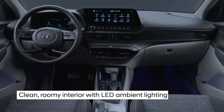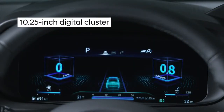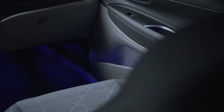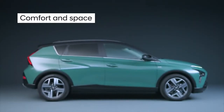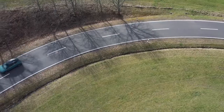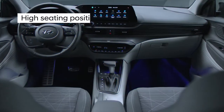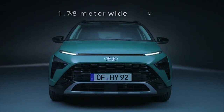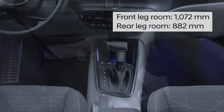On the inside, Bayon features a clean, roomy, well-lit interior with LED ambient lighting. The connectivity equipment includes a 10.25-inch digital cluster and a 10.25-inch AVN screen. A calm colour and trim concept with small and subtle accents creates a serene atmosphere. Bayon delivers the comfort and space of an SUV with the agility and efficiency of a B-segment vehicle. Its compact size makes it very easy to manoeuvre, yet it also offers the safe and robust feeling customers expect from Hyundai's SUVs. Its high seat position enhances visibility and makes it easy to enter. Its dimensions strike a balance between compactness and convenience, and it also offers excellent legroom in both the front and rear. All passengers can benefit from heated seats.